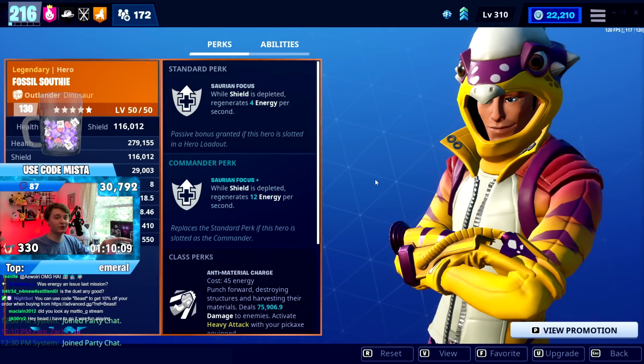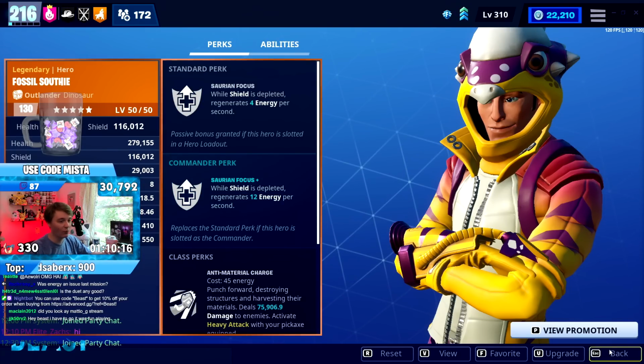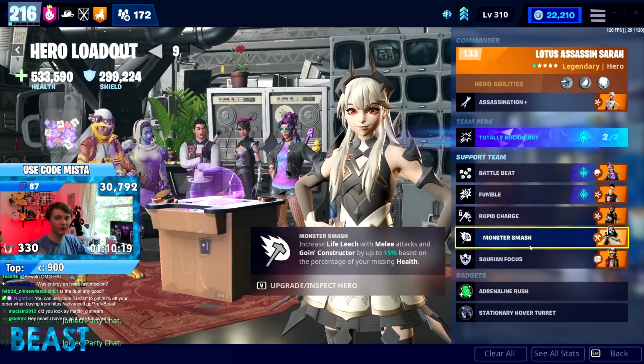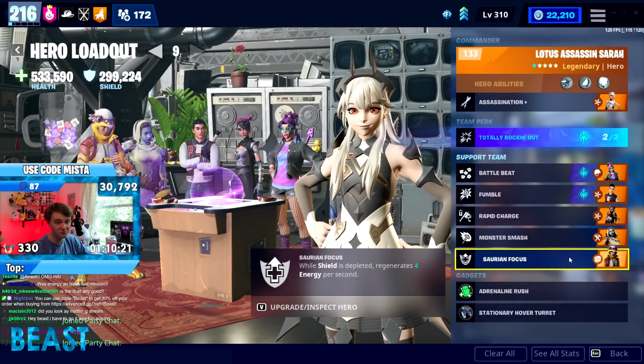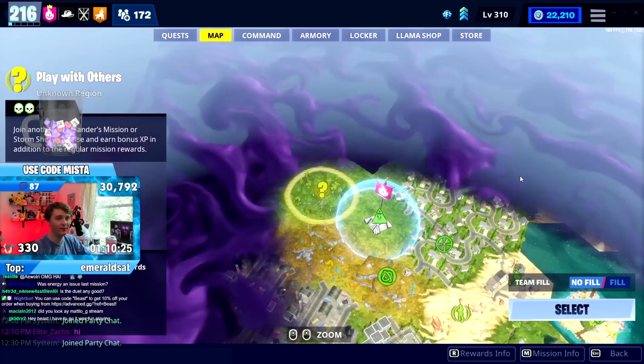Now, Fallen Love Ranger Josie would give you 6 energy per kill, but the whole point of Fossil Southie is that you can generate a little bit of extra energy when the enemies run out, so he can get you refilling while you're finding a new horde. So, yeah, I don't know if this is completely optimal, but I think it's good enough to try it out, so I'm just going to hop right back in and give it a go.